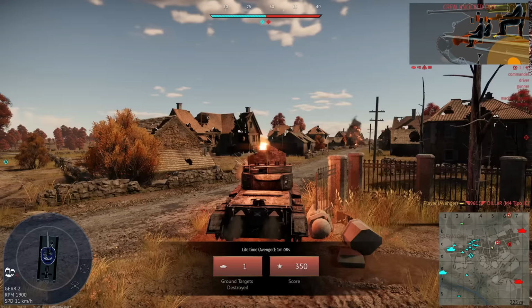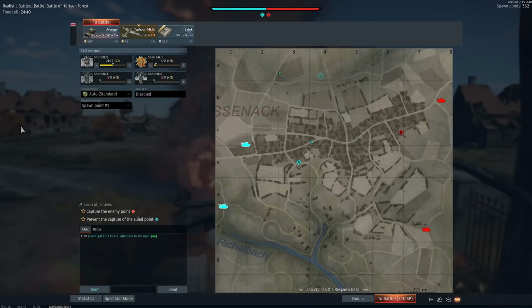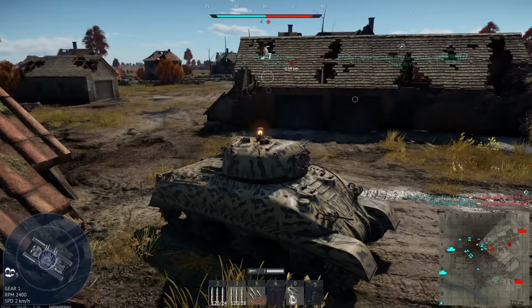Right. So we got one vehicle. Our team's moving up. Let's go on the Skink and see if anyone will spawn an aircraft. Please somebody spawn a plane. Right, here comes a plane.